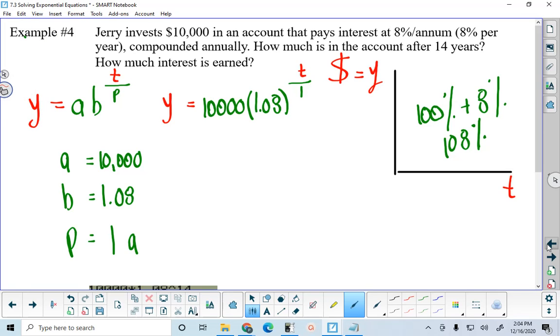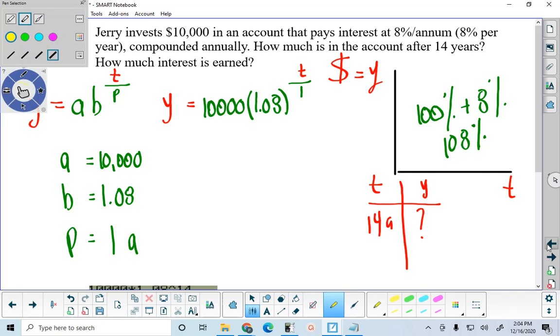Notice that t is 14 years. This is really the question here. When t is 14 years, what's the amount of money? Notice I don't put the variable value in. I want you to get into the habit of coming up with the equation first. Now we can go ahead and load in the time. And by the way, there's no need to write t over 1. I'll dispense with the different colors now.